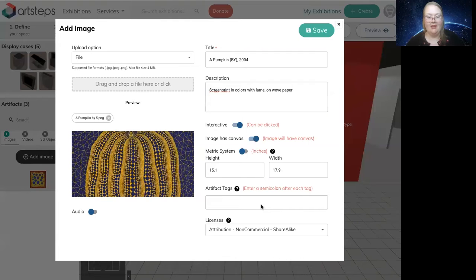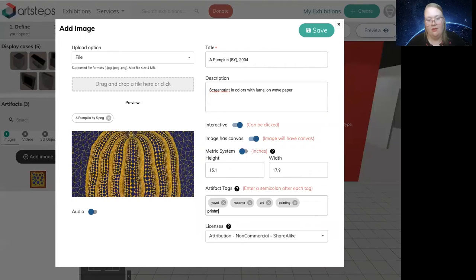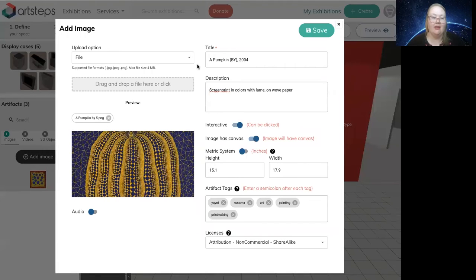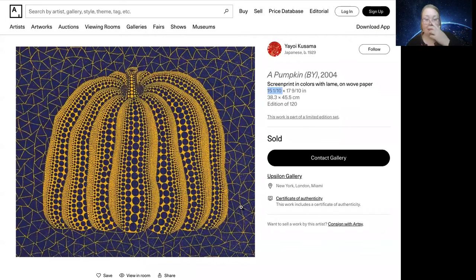If I want to, again, tag it, I can. Now, again, make sure you're crediting this information. So we have gotten this information from artsy.net.